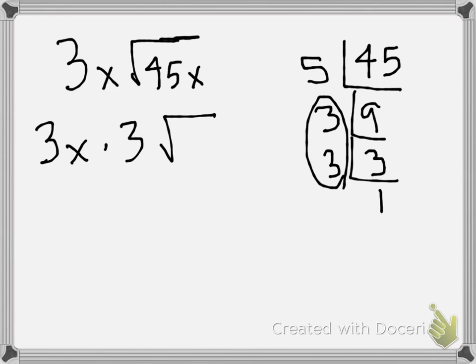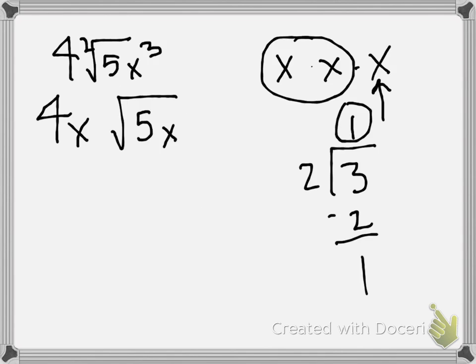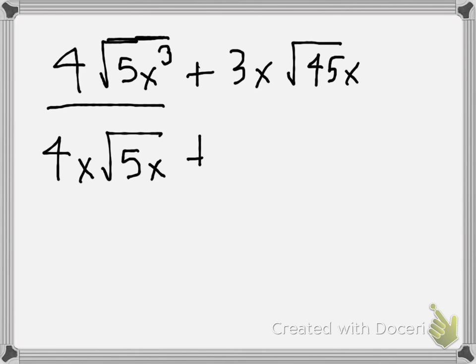And then inside, I've got to leave the parts that weren't able to pair. In this case, I have that 5 that didn't pair. Got to leave it inside. And then I've got that x, a single x inside of a square root like this. There's nothing we can do to simplify that, so I'm going to bring that down. And then I've got those 2 3's on the outside. They're multiplied together, so I can go ahead and multiply them like so. And there's my simplified form for this term: 9x square root of 5x. I'll go ahead and put that in over here.